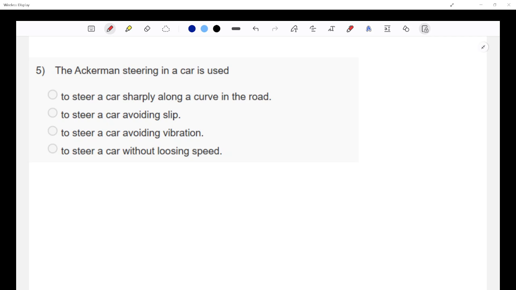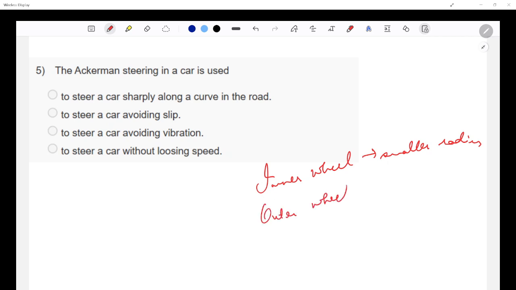So when a car turns, the inner wheel goes for a smaller radius, right? And the outer wheel goes for a larger radius. So they must rotate about the same instantaneous center. Okay. The problem with Ackermann is that if both wheels turn at the same angle, their velocity directions don't meet at one point. No common ICR, and then the wheel slips sideways.